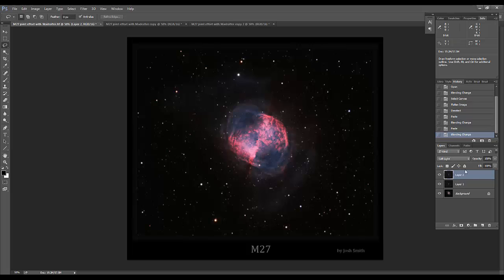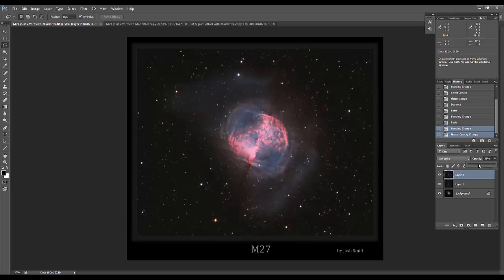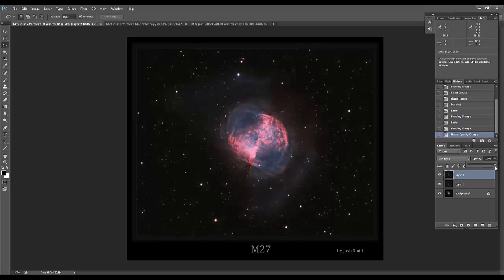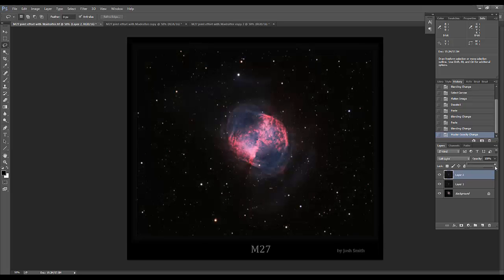I just wanted kind of a little bit of a soft light effect, so what I'm going to do is drag this opacity way down, probably about somewhere between 30 and 50 depending on what you like to see. So I want to make sure that I still have good contrast on the stars, which the soft light blending mode helps, but I also want to make sure that all this nebulosity in here still comes out nice and clean on top. And so if I turn it way up, that nebulosity tends to disappear.